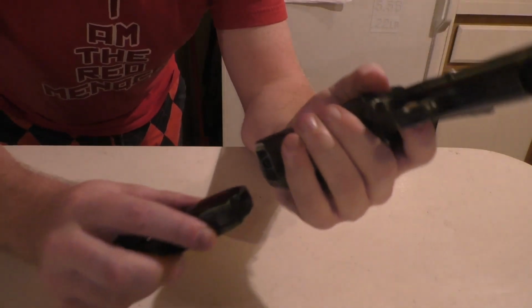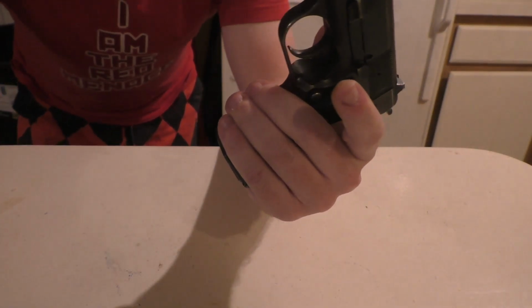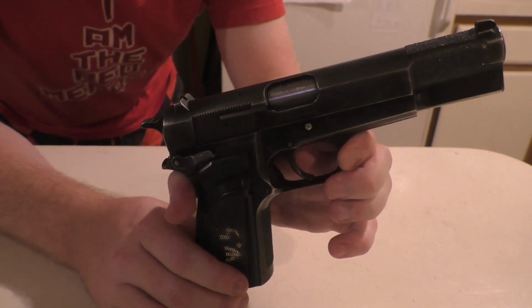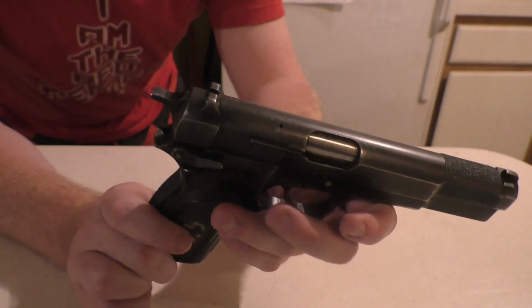But anyways, the magazine disconnect and the absolutely insanely heavy mainspring that's in this thing make the trigger pull probably double digits. It's probably 9 or 10 pounds single action, which is nuts. I don't own a trigger gauge, so I don't know for sure, but just pulling it and having other people dry fire it, they're shocked at how heavy this trigger pull is.